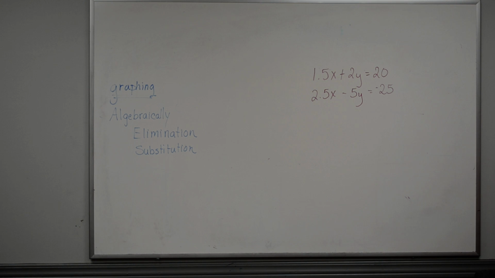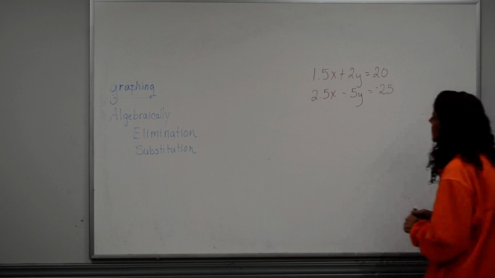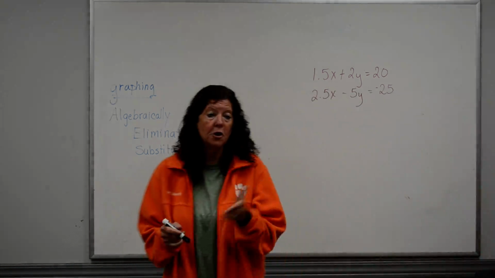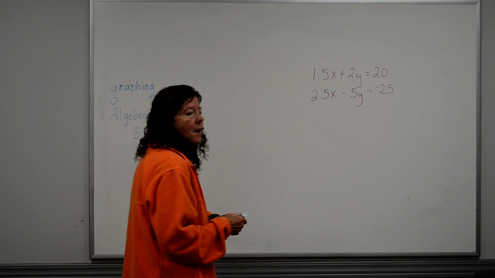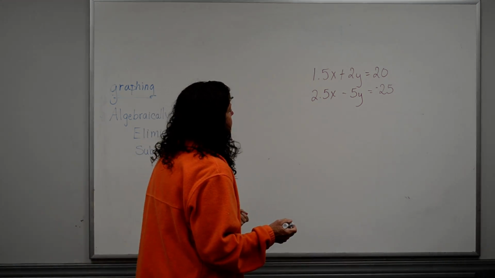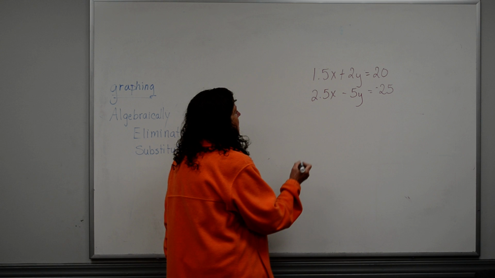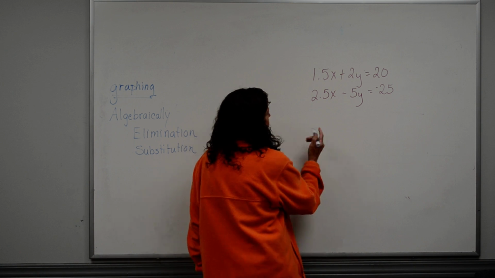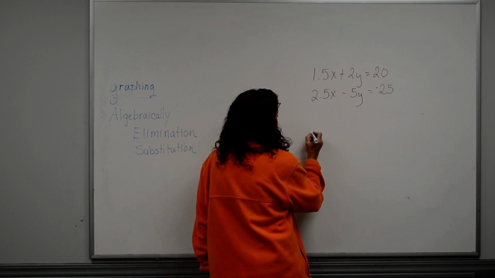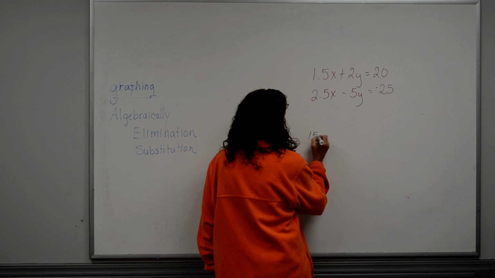This is probably some of my favorite stuff, this whole section and the next section. Are you doing it by elimination? I was, but I don't know if that's... Yeah, I would. I'm going to rewrite it though. I'm going to multiply through to get rid of my decimal, because I just don't like to work with decimals.